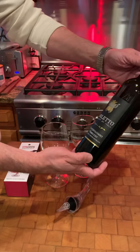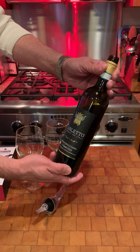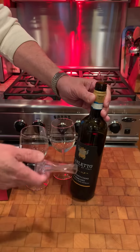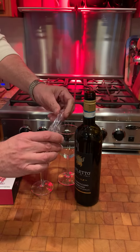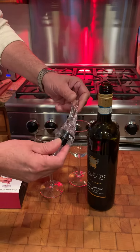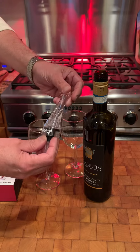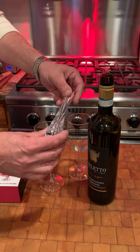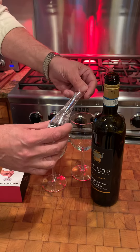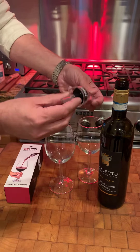This is a bottle of Montepulciano — it's a $10 bottle I get by the case, it's a good everyday wine to have around the house. And this is the aerator. Although not necessarily the newest thing on the market, it was certainly new to me. A friend told me about it and I'm really happy I got it, because I tried this last night and it really made the wine open up and have a great bouquet and taste quite delicious.